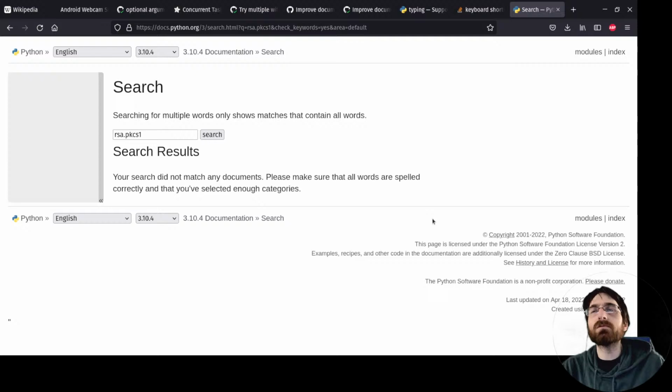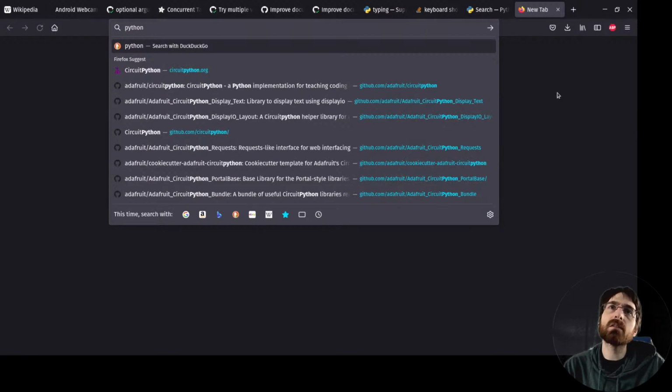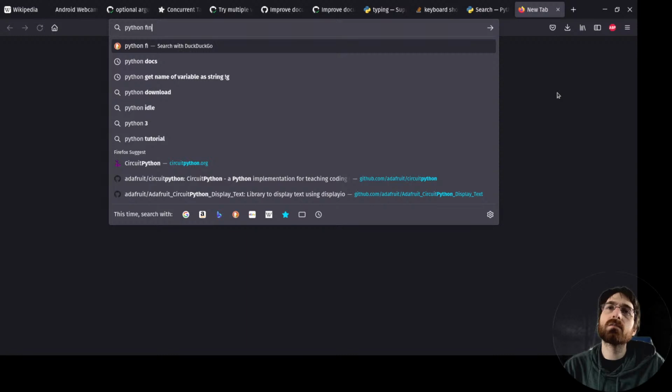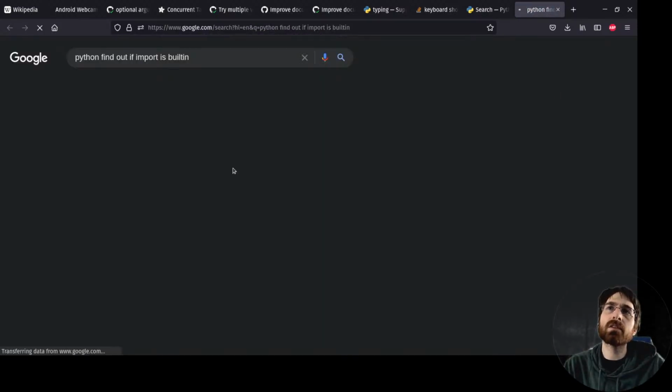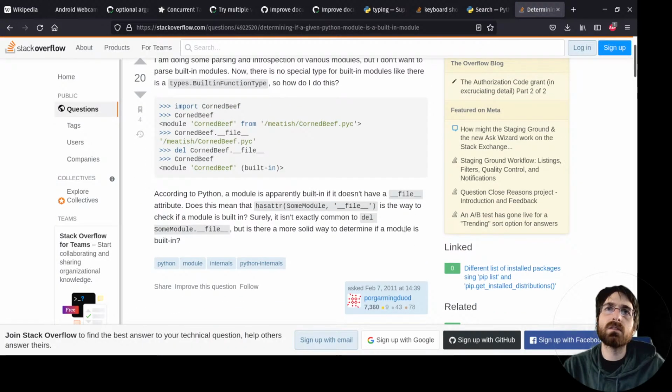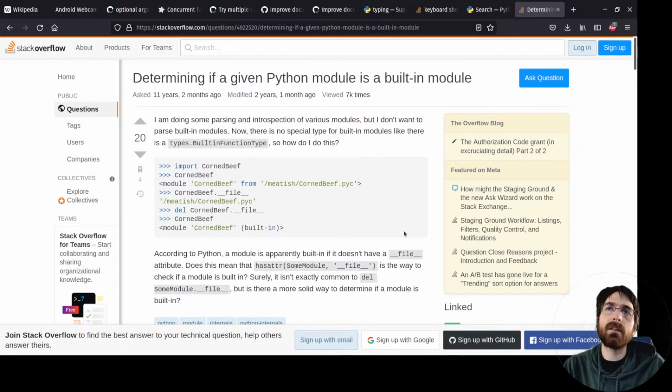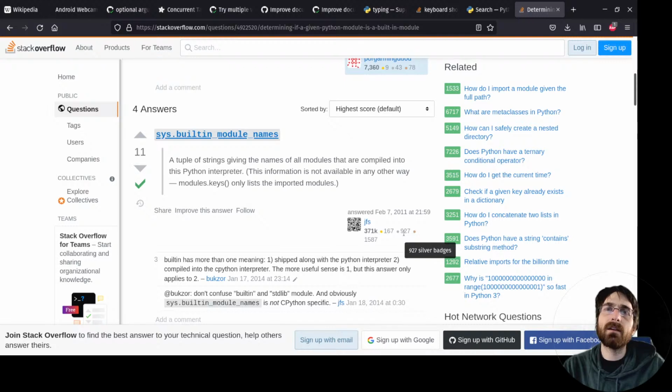I guess create a new virtual environment. Is there a way to find out if an import is built in or not? Like if it's a built-in versus a library. Cool.